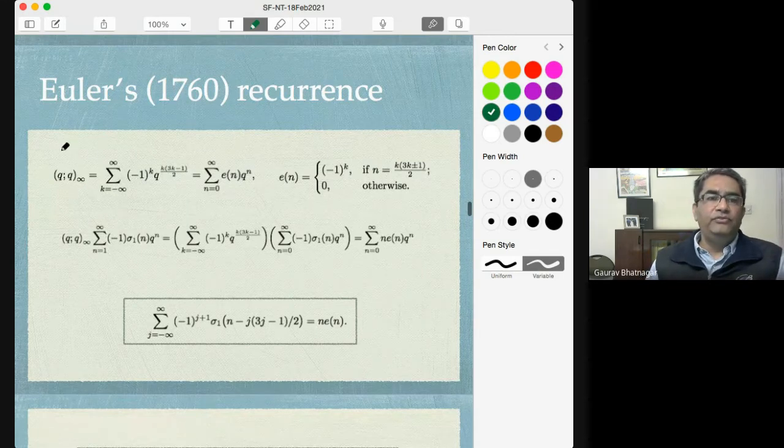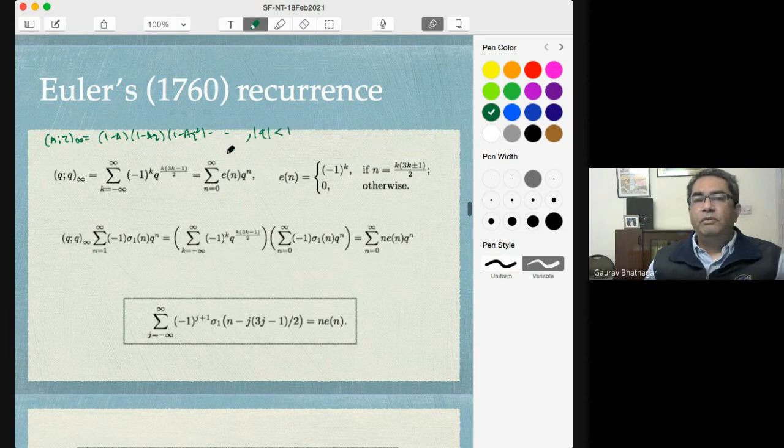Okay, the first recurrence of this kind, now we are taking a partition function of another kind. So this is q infinity, which I have not defined. So aq infinity is 1 minus a, 1 minus aq, 1 minus aq square, and so on. And this can be viewed as a formal power series or as an analytic function if absolute value of q is less than 1. So this was considered by Euler, and what Euler did was he calculated the coefficients of 1 minus q, 1 minus q square, and so on, and he found that a large number of them were 0, and this was the famous pentagonal number theorem.